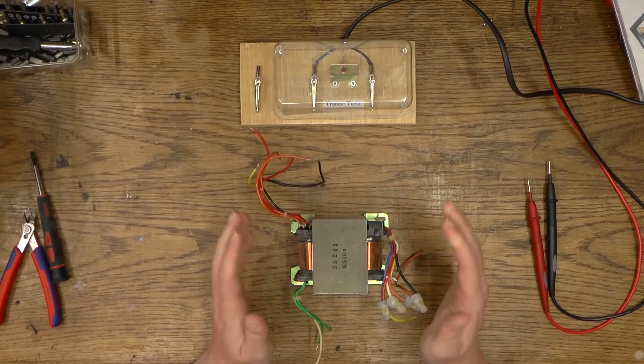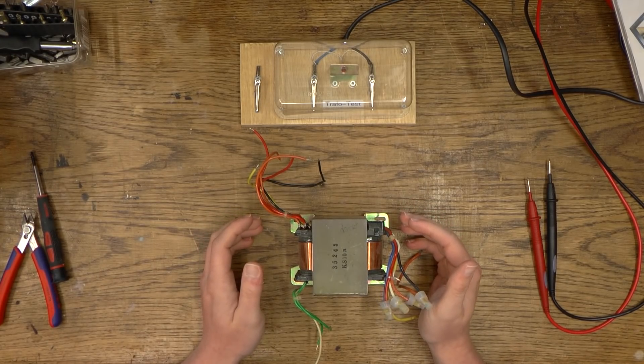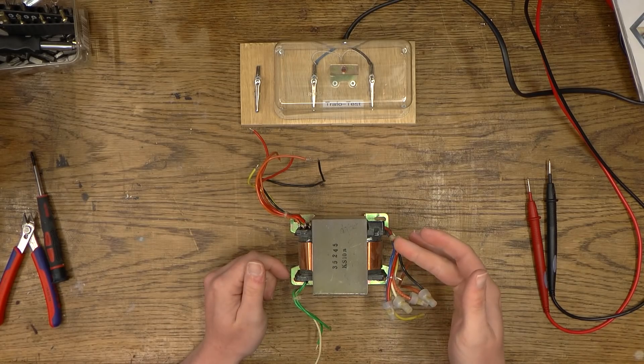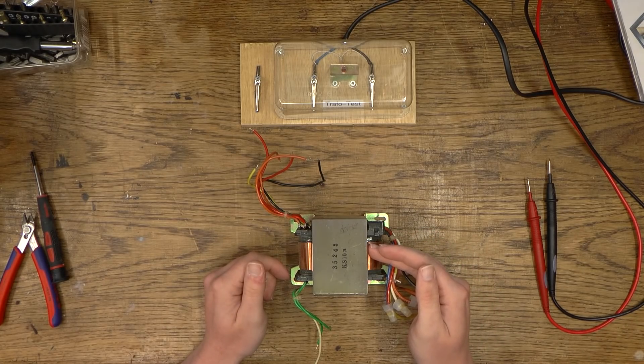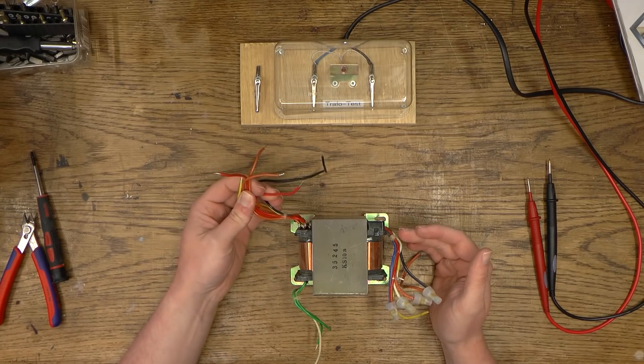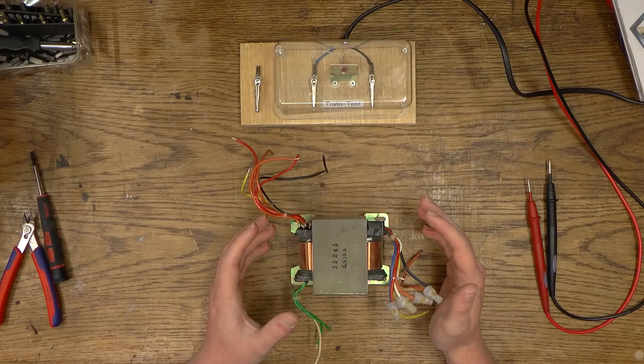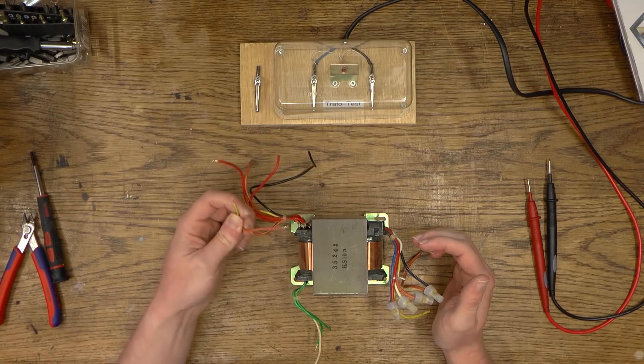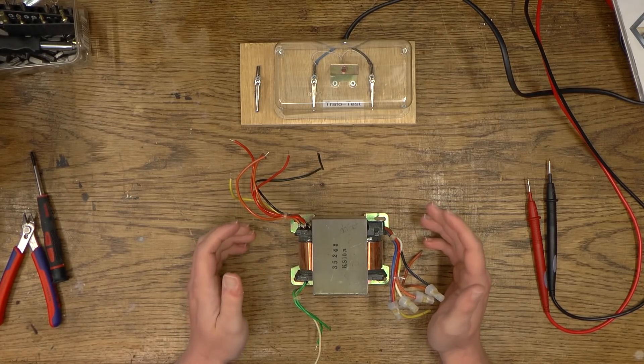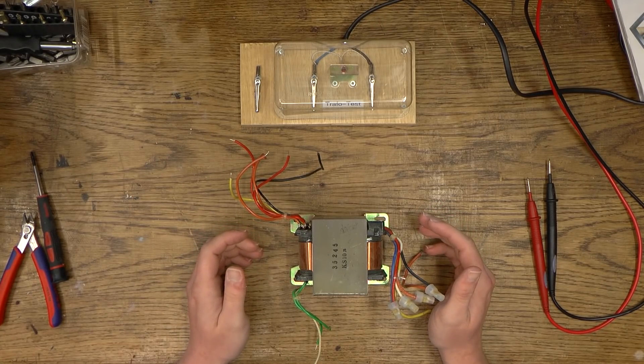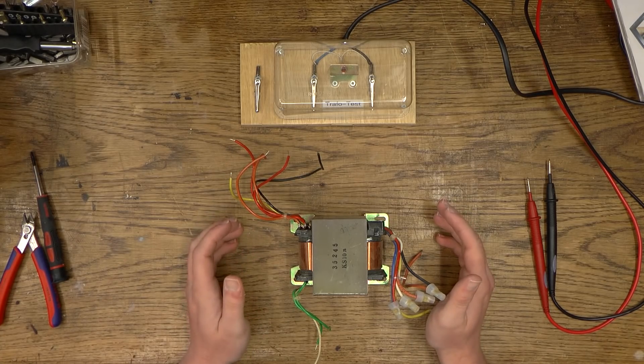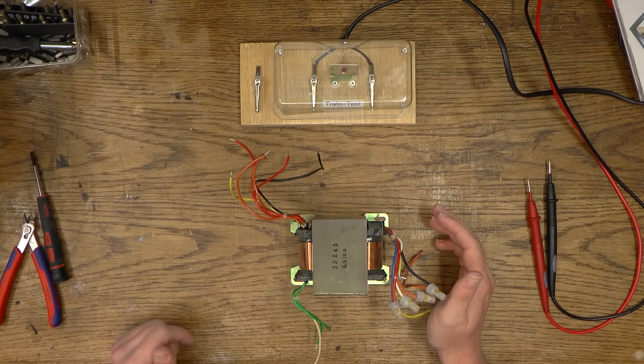Now you cannot just simply go and take a voltmeter to this. That's what I did back when I first tested this and it's going to be very inconclusive because you can pretty much measure a voltage between anything. That's just how the transformer works. You can take two completely random wires and you're always going to have a volt in between even if there is no winding. So the first thing that I'm going to do is get myself a piece of paper to take some notes.